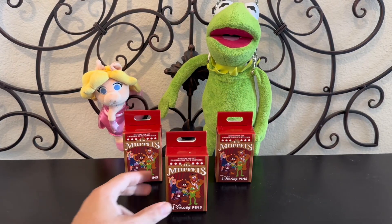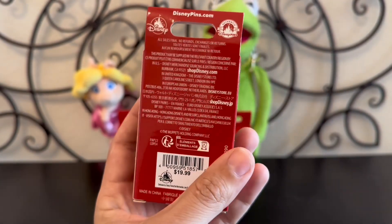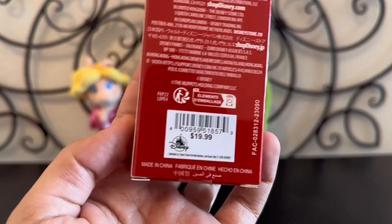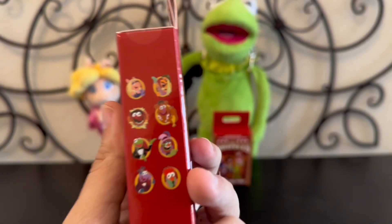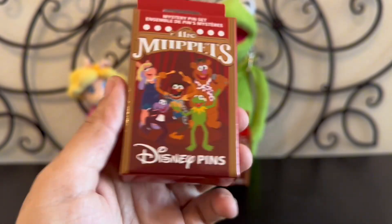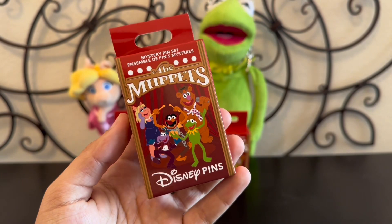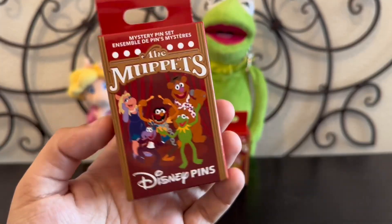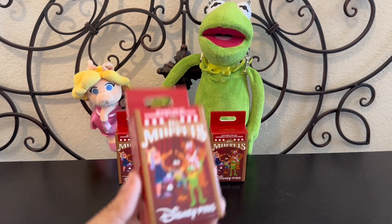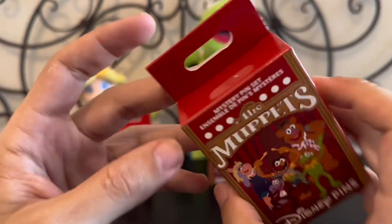Now that we've got pin trading out of the way, it's time to open up our mystery packs. We've made it back and here are our Muppets mystery boxes. We get to open them up now — we got three of these this time. The Candy Pail mystery boxes retail for $30, but this box is only $20, so I'm glad at least some of them aren't super insane. Can you say Kermit the Frog? I just feel like you'd do it really well. Kermit the Frog — there's my attempt. Alright, let's go ahead and open these up.